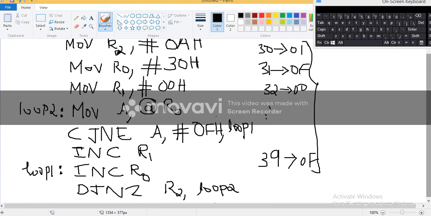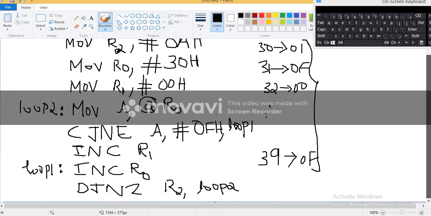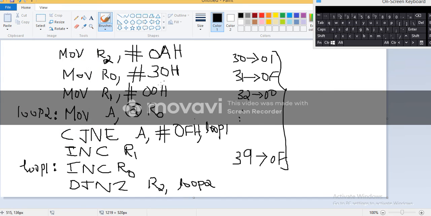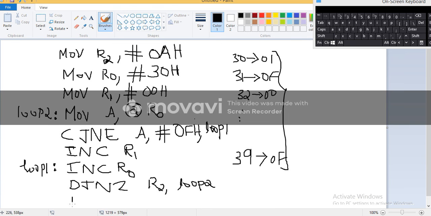Now remember, your count of the numbers is present in which location? R2 or R1? R1. So from R1 you can store it to some location.